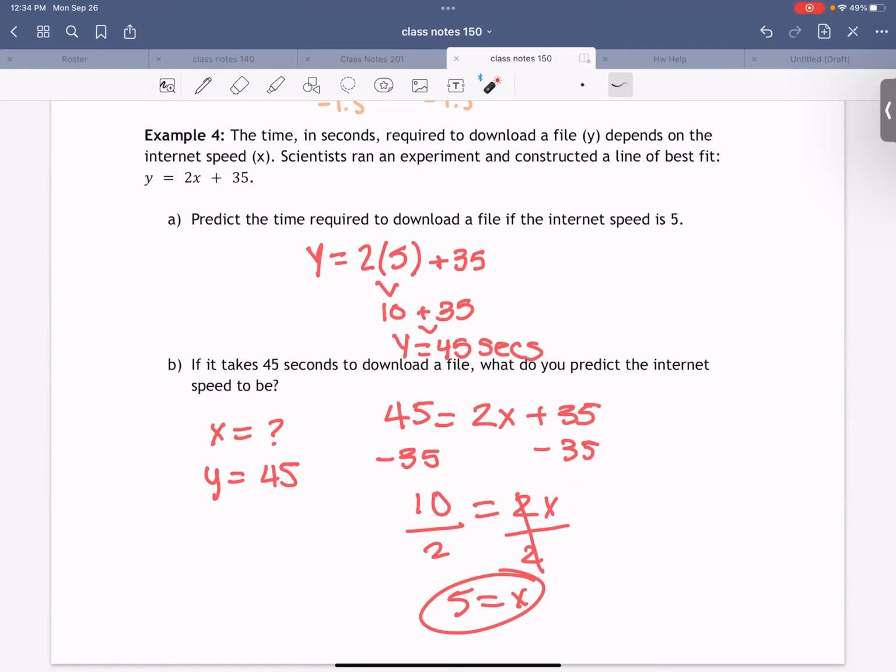All right, do we feel good with solving equations? All right, now I keep overestimating the time it takes to get things done. I don't have anything else for you guys, so I guess I'll let you out early.